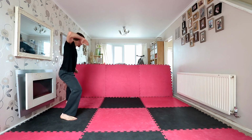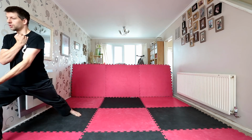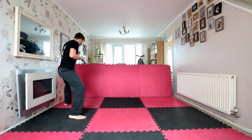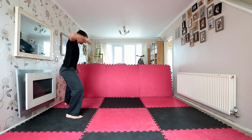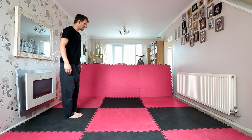1, 2, 3. 1, 2, 3. Before going any further, you probably noticed, which was bad of me, I did shuffle my feet on the first move. I'll do it again properly. There. The reason I shuffled my feet is because I thought I was going to hit my bum on my fireplace. So be clean on your stances.